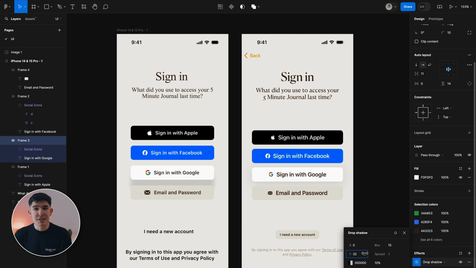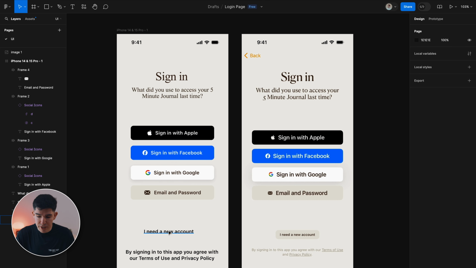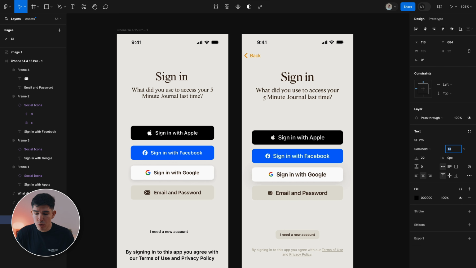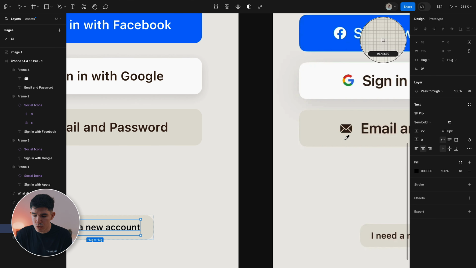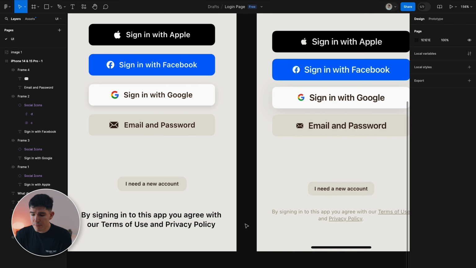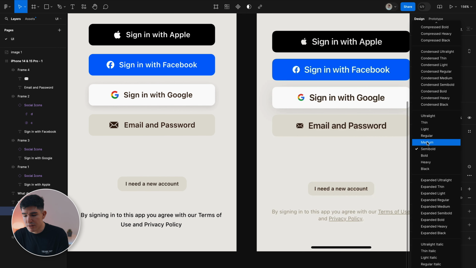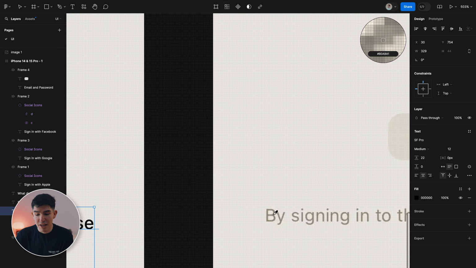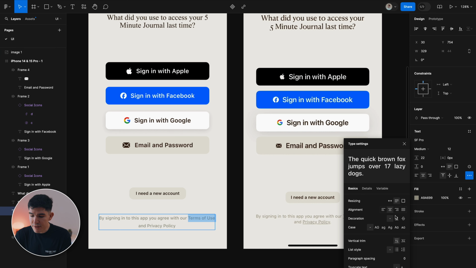So we did our buttons, and now we have the final touch with the "I need a new account" button, which has a smaller text size and a different background color from the rest, similar to email and password. We're also going to fix our terms of use and privacy policy labels. When we complete these steps, we'll add our final touch.